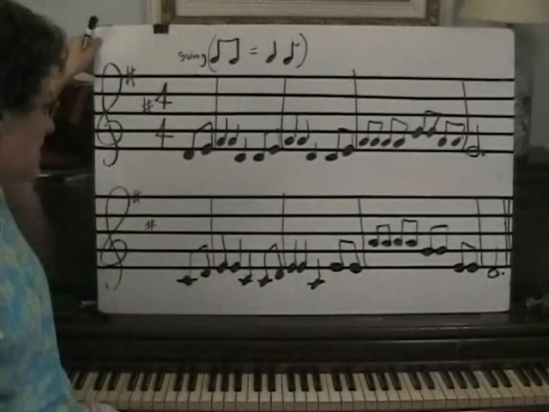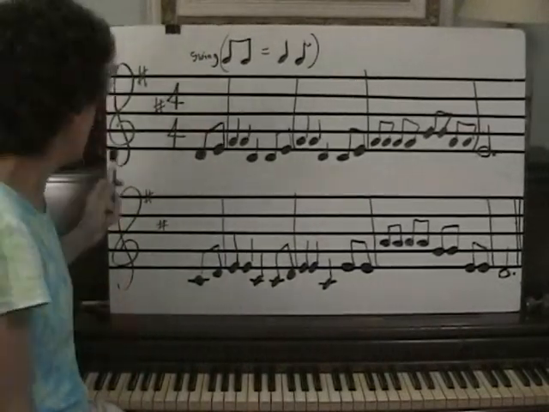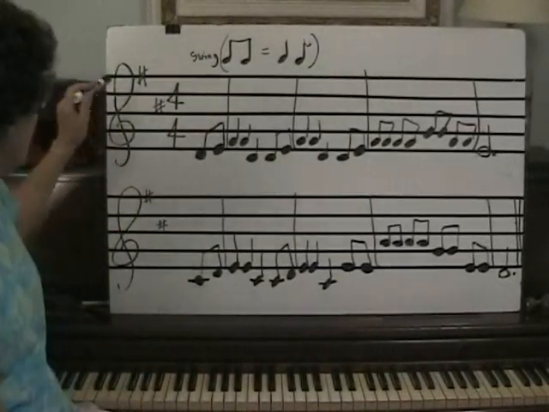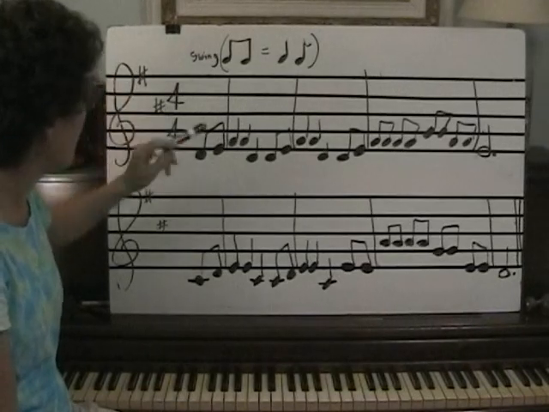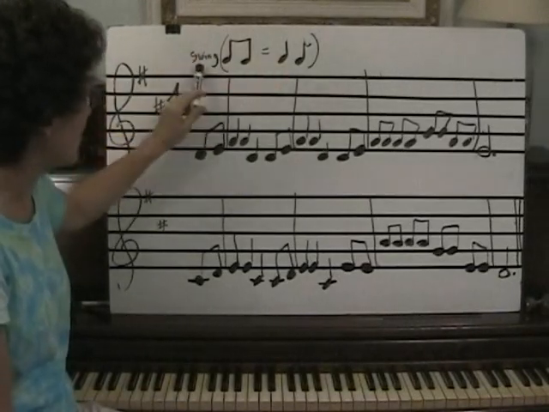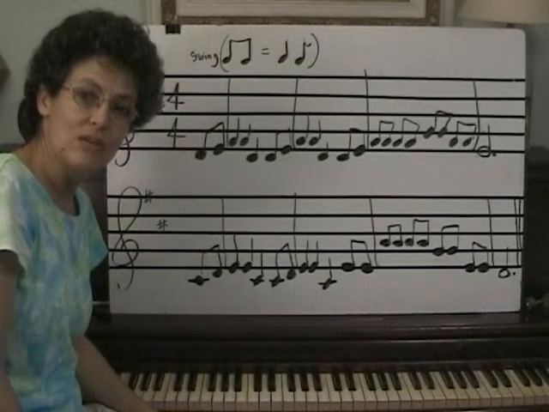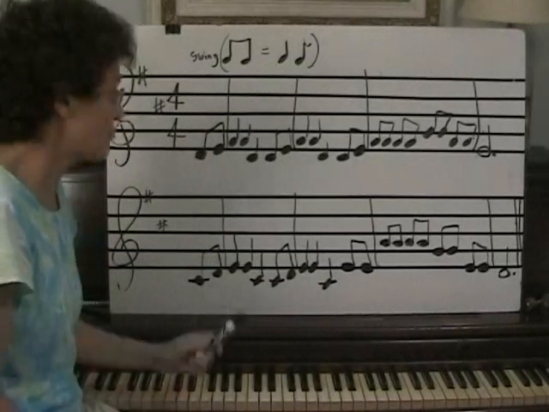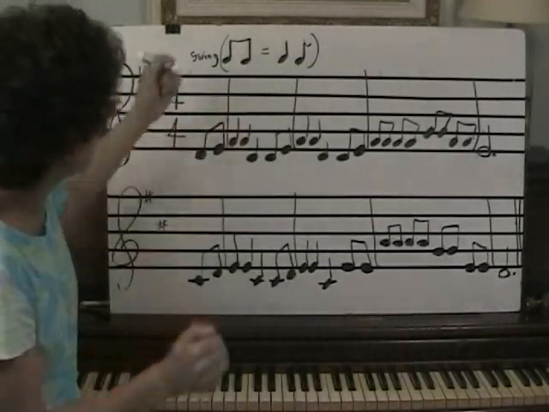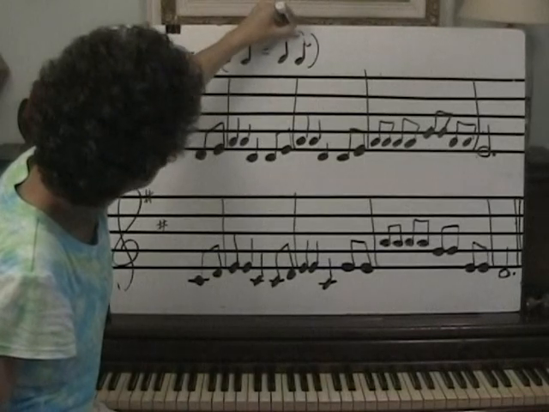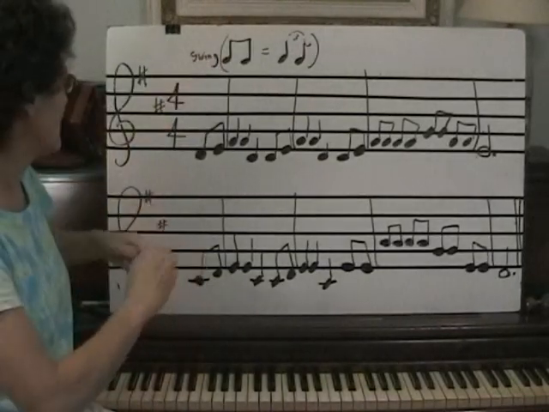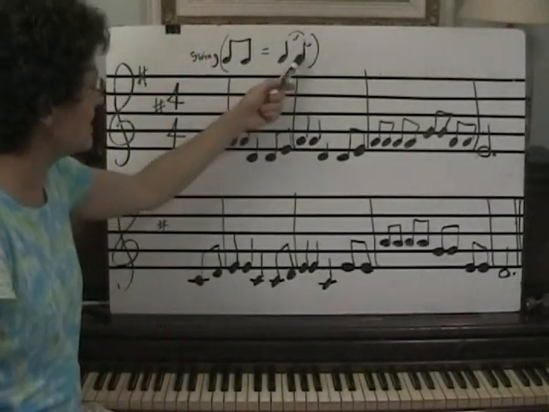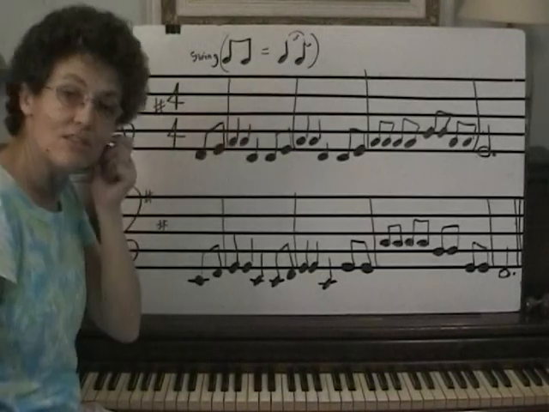Okay, so we're in the key of D major, in the treble clef, and so we have F sharp and C sharp. I've put this notation at the top. You have to do this if you're not going to play the rhythms straight as written. You have to make this notation. Whoops, I forgot the little 3. That's showing that there are 3 eighth notes in the space of 2 eighth notes.